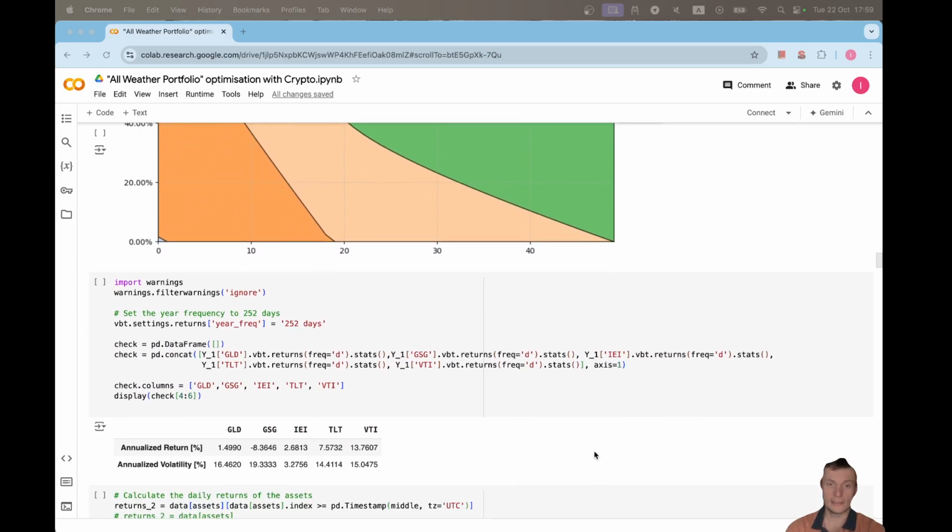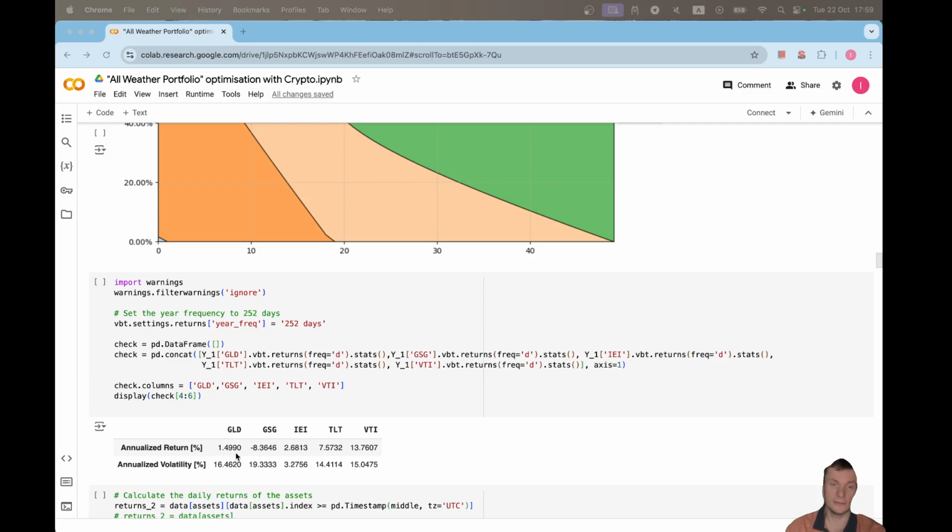So you take more risk with stocks, which is natural. And you can analyze individually and try to understand some underlying mechanics of how this portfolio optimization works. You can try to see the analyzed returns versus volatility for gold, which is just 1.5% per year and 16% volatility.